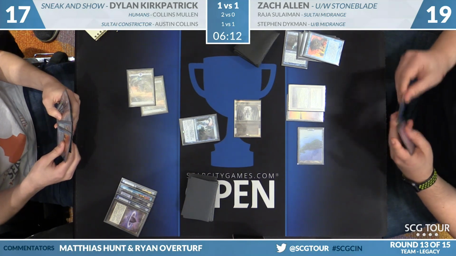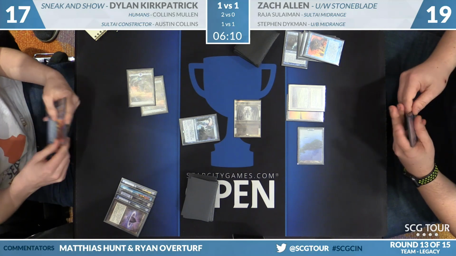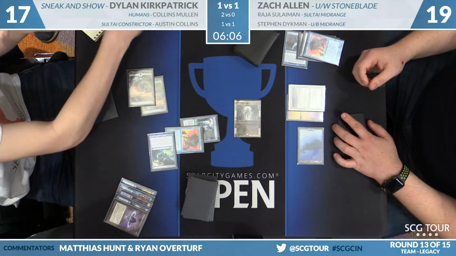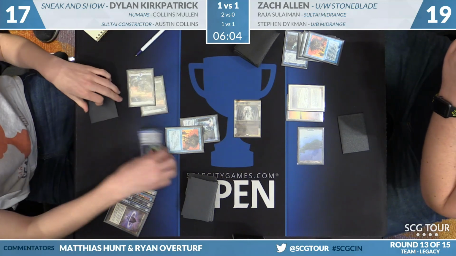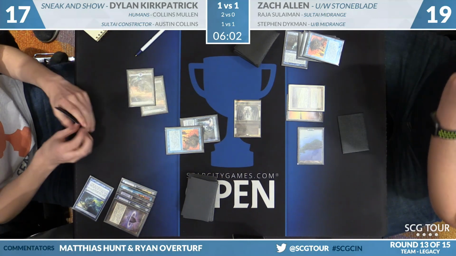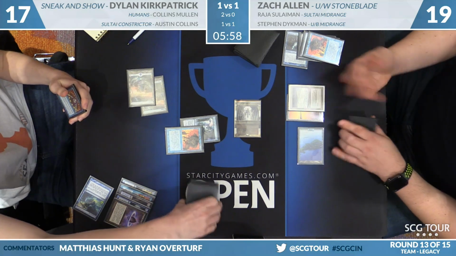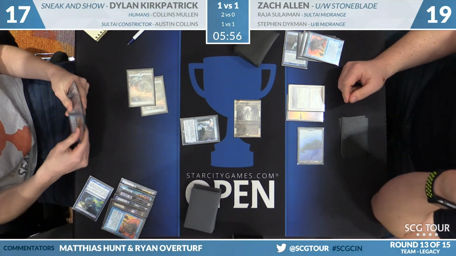Here is Force of Will on Show and Tell. Basically, we know that Dylan's going to Force back. The question is, does Zach have either another Force or a Flusterstorm? A Flusterstorm would be great here, but the Force of Will is not enough. Force is back. Nothing but lands on Zach's side. It says, go for it.